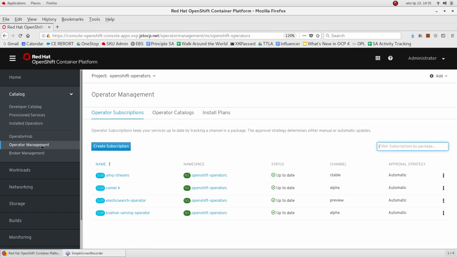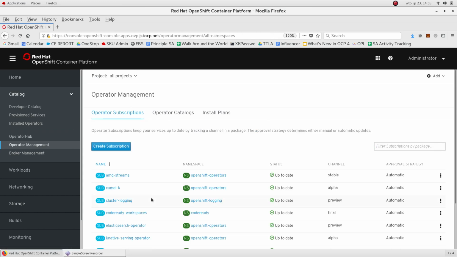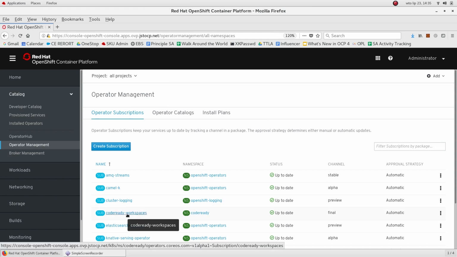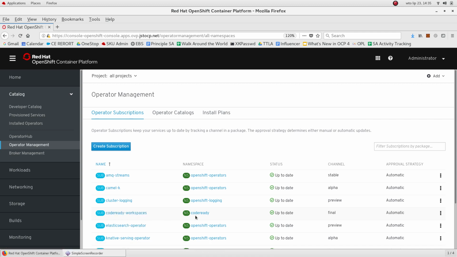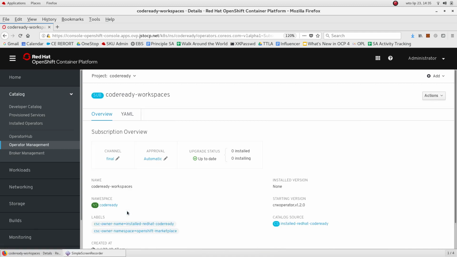On the other hand, we can have a look at a different operator, for example the CodeReady Workspaces operator, which, as you can see, is limited to the CodeReady namespace.